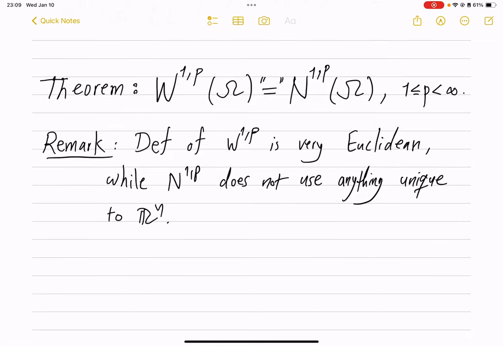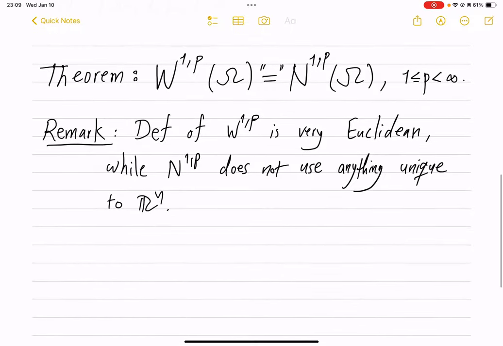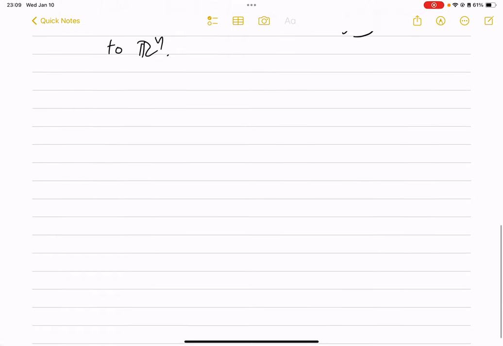We have to talk about this equality, which I now put in quotation marks, because it has to be understood in a precise sense. Let's recall our examples. We have had two examples that we discussed in detail. If you start with zero function on R^n, so take x to be all of R^2, with the usual distance and metric, if you change the zero function, so u everywhere is zero, obviously belongs to W^{1,p} and also it belongs to N^{1,p}.